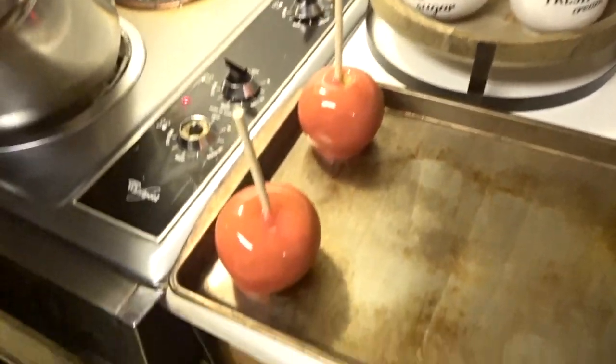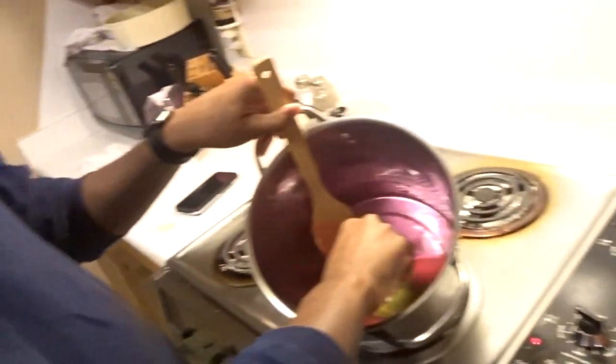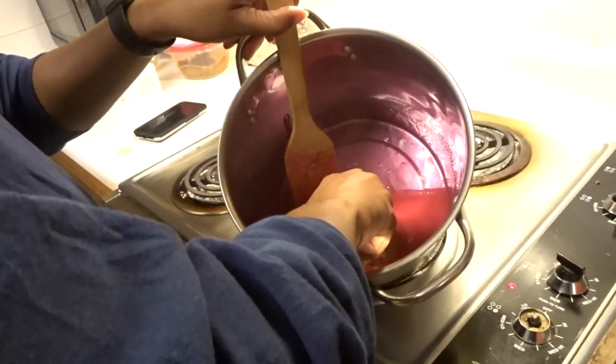Whoops. It's on the side. Oh, I hit it on this spoon. I don't know where to put the spoon, so I'm holding it. I don't think it'll be noticeable. Is that juice supposed to get all these apples? Oh, okay. No, I have to make another batch.